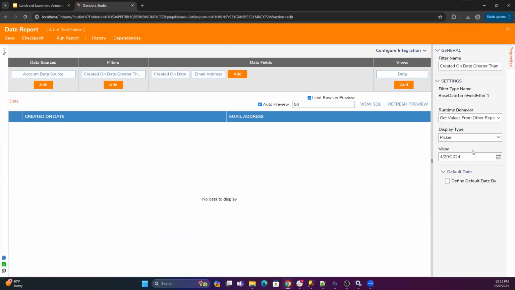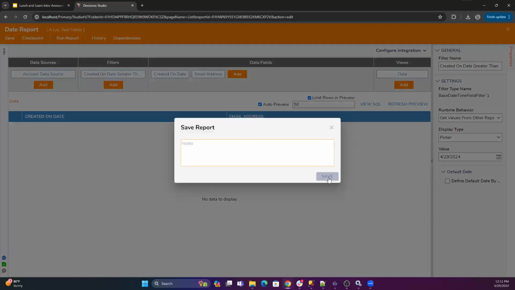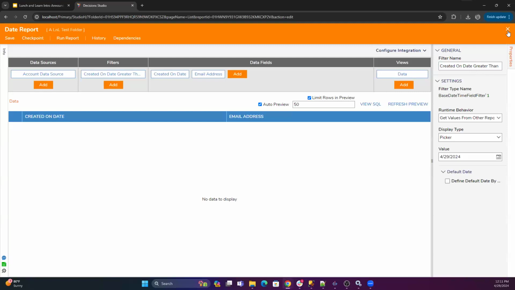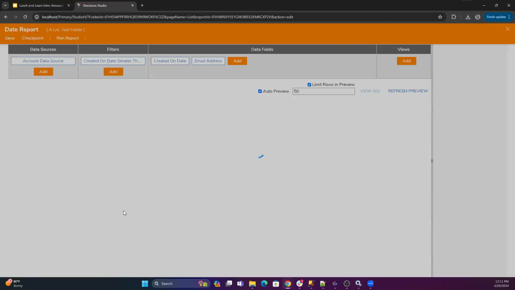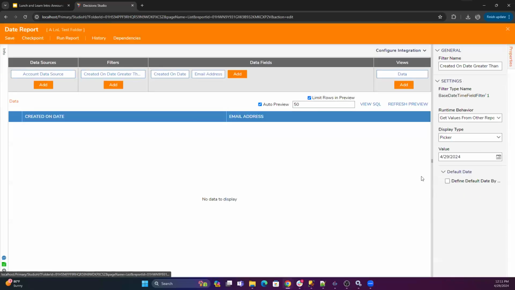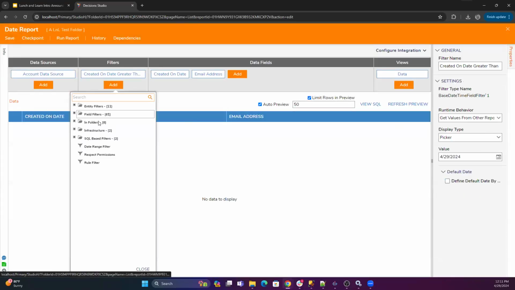and then I would need it to get values from other reports, and set that up in this way. Yeah, I think that's the only way to do it if you want to allow null results, although I'm not even seeing that. Let me make sure this isn't. I don't even see what I normally.